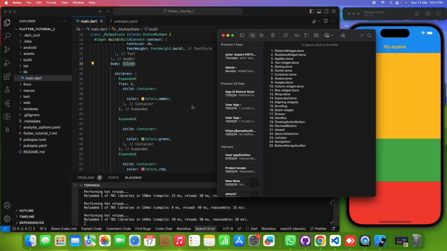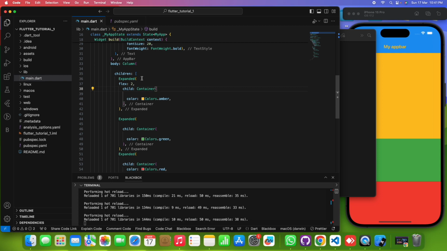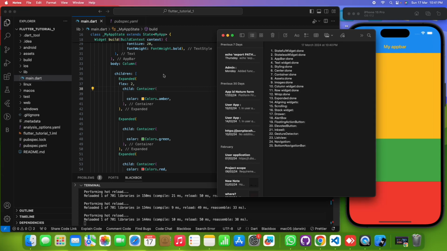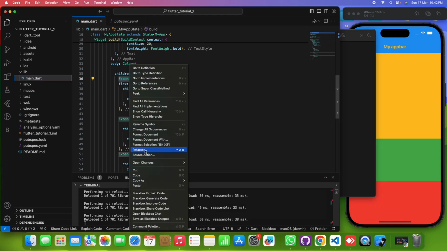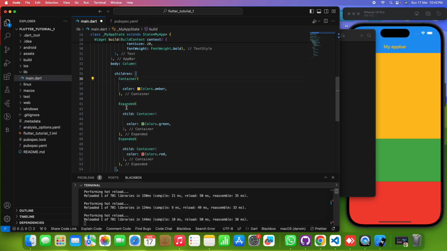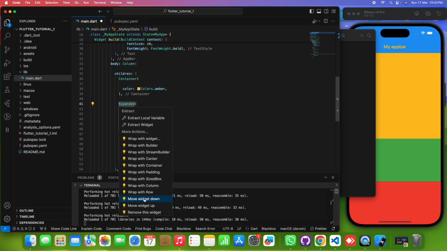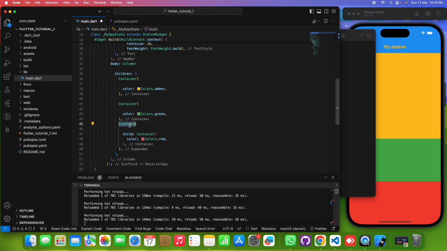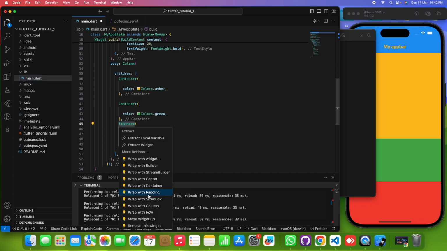So the Align widget. What we have to do in the Column is remove these things. Refactor, remove this widget.